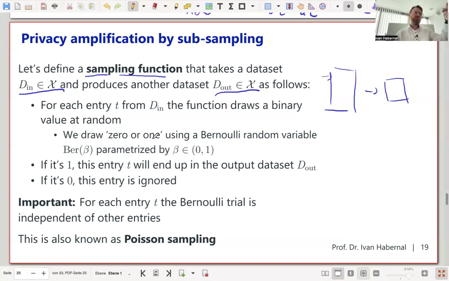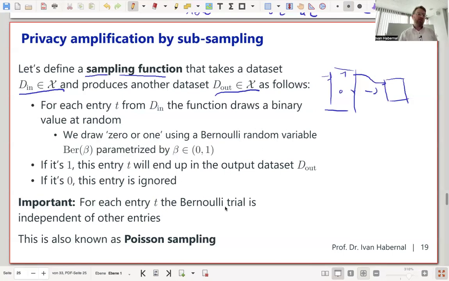So we throw a coin with some parameter beta, so Bernoulli 0 or 1 with the parameter beta. If we get 1, we say, okay, you go to the output. If we get 0 for this entry, maybe here we get 0, we say, no, it won't be subsampled. So very easy, you go one by one and basically randomly draw a number saying you stay in the data set, or you go out. Okay, so this is subsampling.